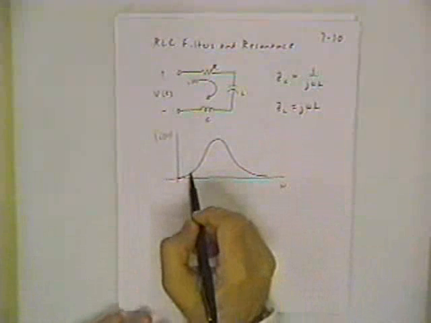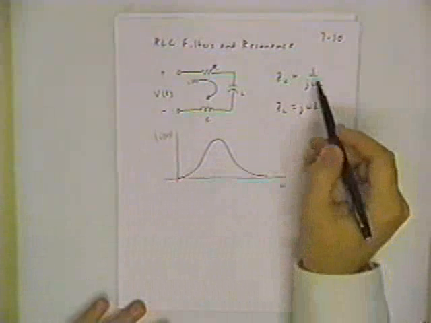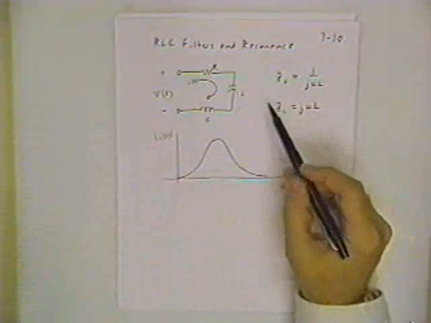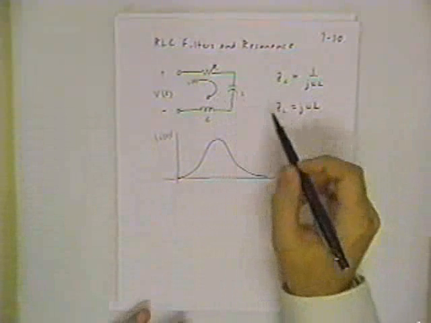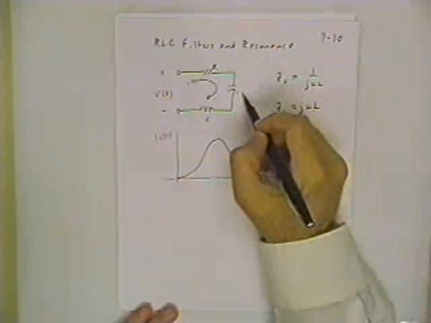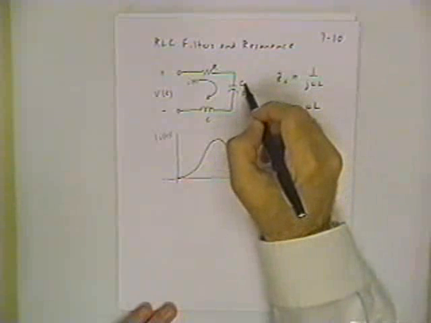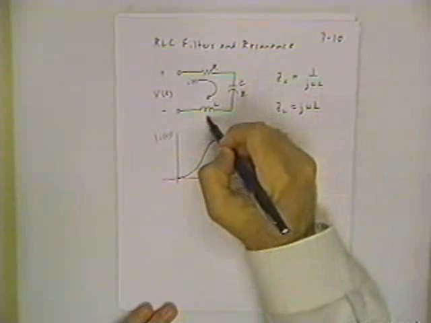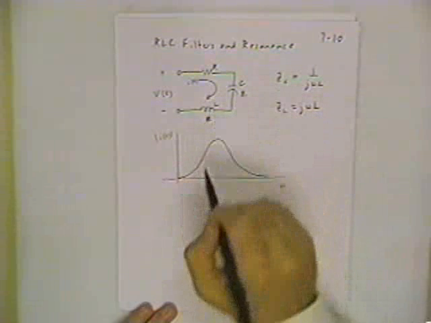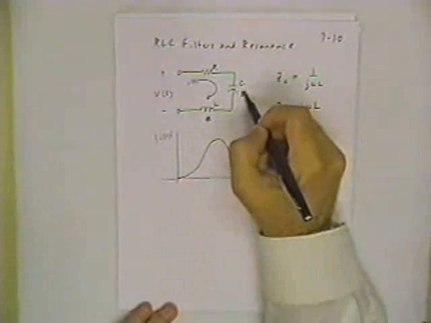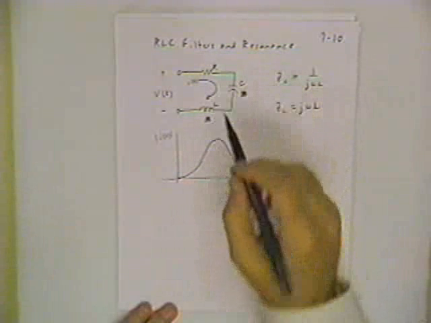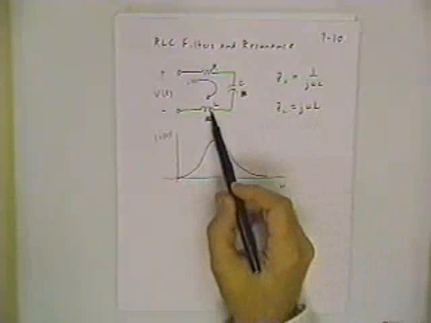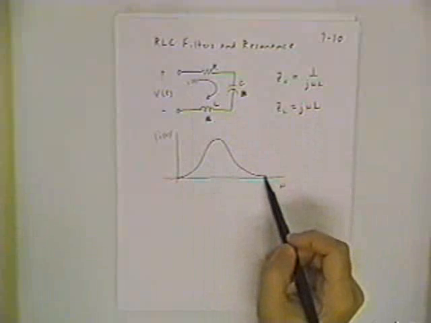Okay, where at low frequencies, the capacitor is blocking the current. At high frequencies, it's the inductor that's causing the problem. And boy, did I mess up. That's a capacitor, so it should be a C. And that's an inductor. So there you go. That's not E. Let's block that out. Sorry about that. So when the frequency gets real high, it's the inductor here that's keeping the current from being very large.